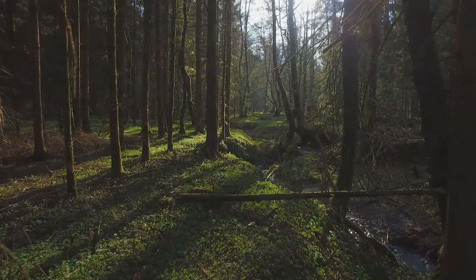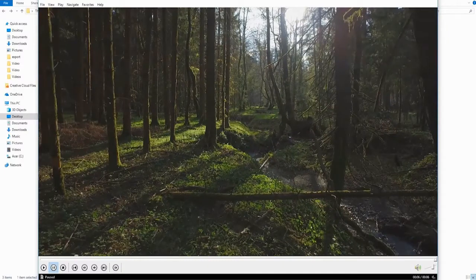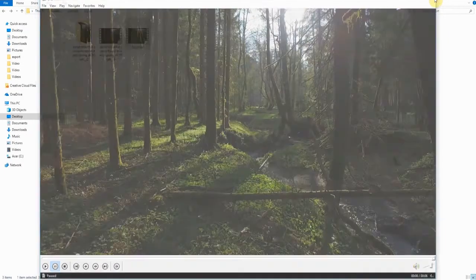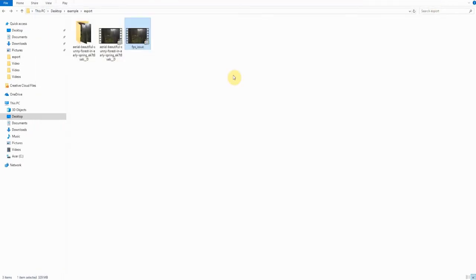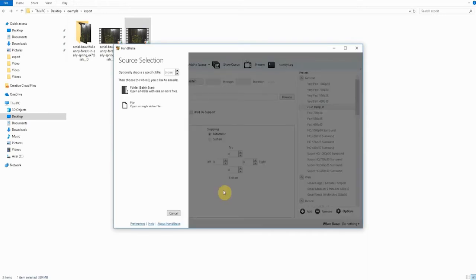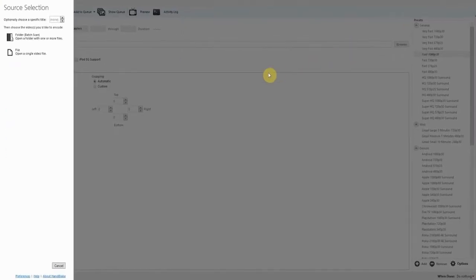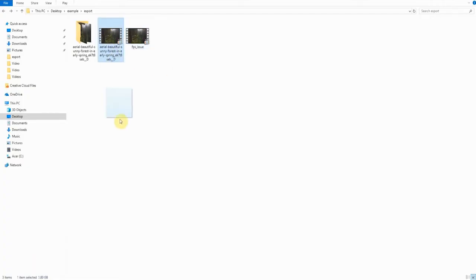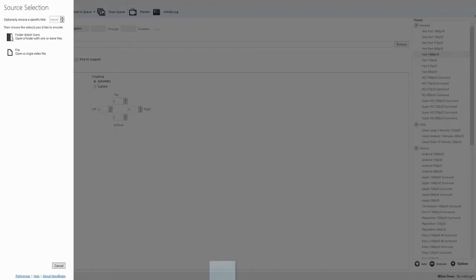Now, what I would recommend is that if you do need to change the frame rate on your video, I recommend a program called Handbrake. This software you can actually find online for free. Okay, so just go to Google and type Handbrake. And to use this program, you just open it up and select your video and drag the video into the software, into this dark area right here.